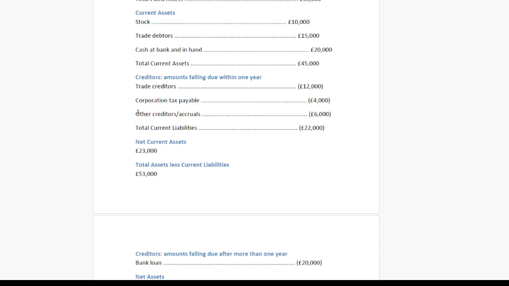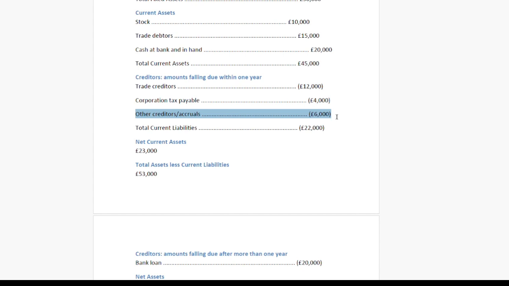Other creditors and accruals. So if there are any expenses that perhaps you haven't been invoiced for yet, but you will receive or expect to receive an invoice for, then these will be treated in accounts as an accrual. And again, this is a timing adjustment that we put into the accounts to recognise that you are effectively going to be billed from a supplier. You've probably consumed the service, but you just haven't received the bill yet, and therefore it is allowable to put an accrual into your books. And then when the actual invoice turns up from the supplier, that accrual would effectively be removed and the invoice comes in. So again, it's an adjustment in the accounts to account for that timing difference.